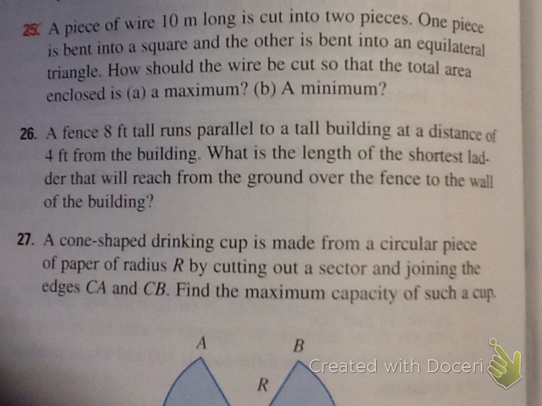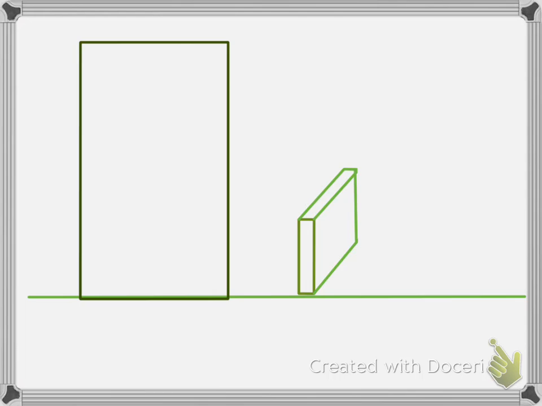of the building? It's kind of an awkwardly written question, so I'll try to give you a sense of what's going on here. This is not the best picture in the world, but hopefully you can get a sense of what's going on by looking at it. The big rectangle here is the building, and the small thing over here is supposed to be the fence. I didn't put any third dimension in the picture for the building.